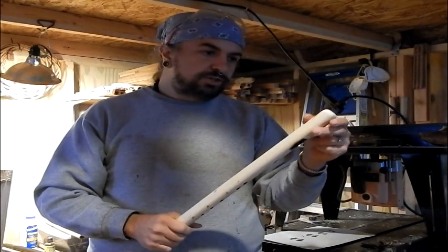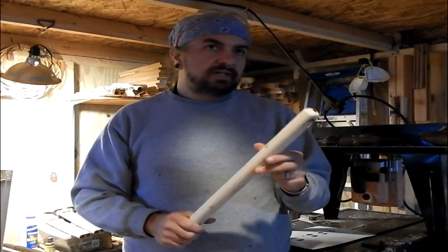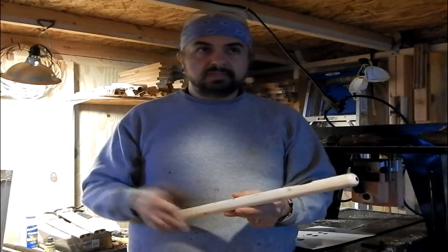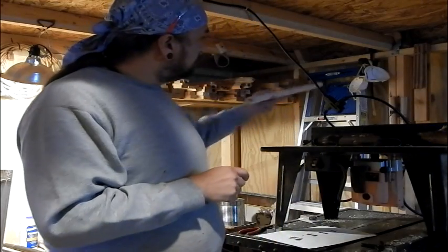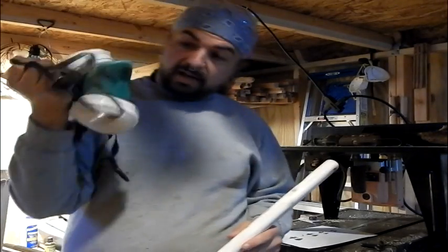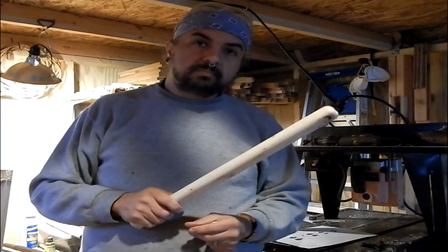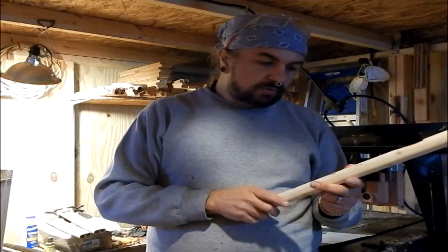One thing I want to mention too, as you were watching me do the sanding for a moment or two. A lot of times in here we wear respirator masks. We have a few dust masks, just simple household cleaning masks. I know I've got several of them laying around. Oh yeah, there's some back in the back of the shop here. We've got my real respirator here whenever it gets really bad. In the meantime, we also have dust collection systems and some ventilation work that helps out a lot. While I was sanding on it, you may have seen some of the dust particles floating around.